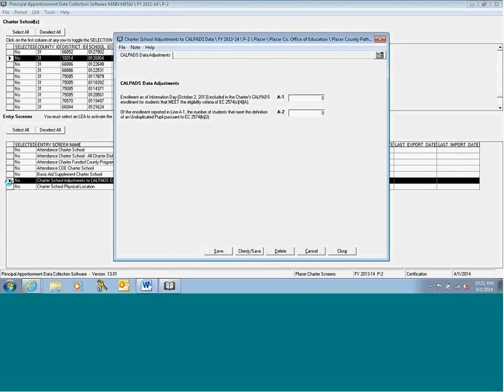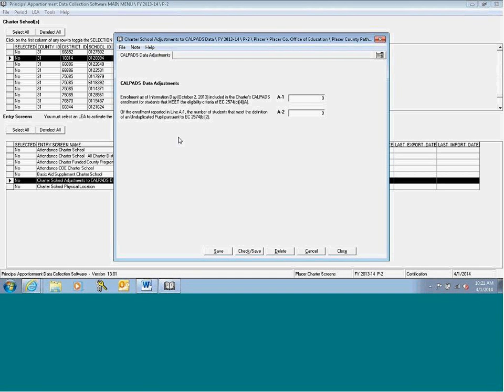We mentioned that the students served in a County Program Charter that meet the criteria in Education Code Section 2574, C4A or B, will be reported by the charter school but funded in the county at the county office level. Likewise, the unduplicated pupil counts for these students are reported by the charter school and CALPADS, but these counts should move to the county as well to align the attendance and demographic data used for LCFF funding.